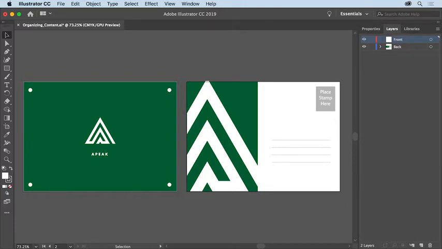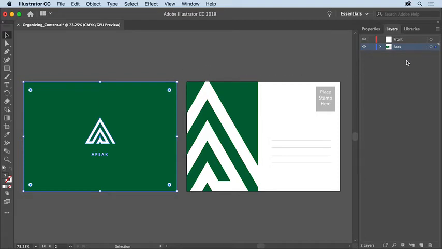With the layers created, you'll now move some of the content to the new layer named Front. So with the selection tool selected in the Tools panel, drag across all of the artwork on the artboard on the left to select it. Each layer has an assigned color. You can see the blue color for the back layer in the Layers panel. You can tell that all of the selected artwork is on the back layer because it has a blue color on the bounding box surrounding it, which matches the color of the layer.